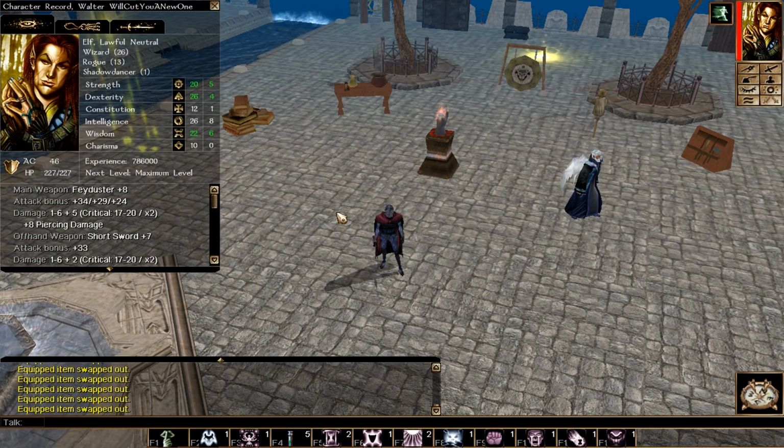As for skills, hide and move silently. Boost that up like crazy. Even tumble too if you can. Get potions and also spells you want to use from scrolls. Let's get to the next portion of the video.